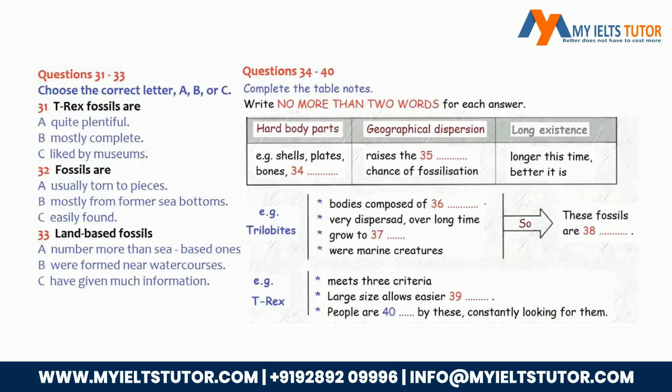Trilobites, a strange sort of ancient crab, are a perfect example. Their body structure was one of hard plates. They existed over virtually the whole world of their time and over a huge span of geological history, over 250 million years in fact, one of the longest ranges of any creature ever. Added to this, some species could grow to relatively large sizes, and they lived in the sea. Perfect! These creatures meet all the criteria, and as a result, museums all over the world are spilling over with trilobite fossils of all shapes and sizes. As far as fossils go, they are common.